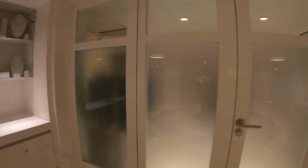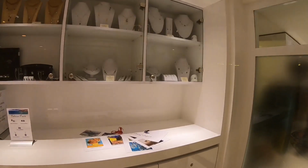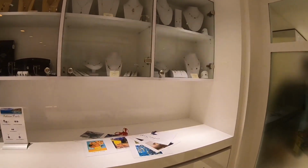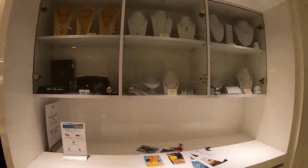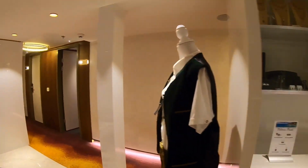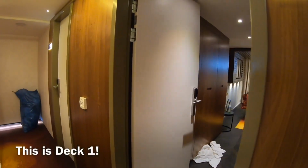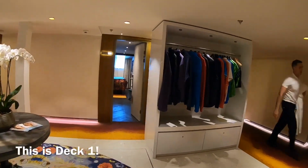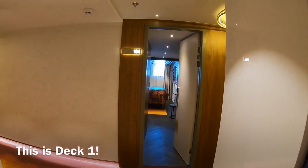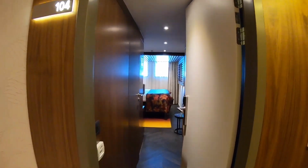It was only open, I think I only came down here one day when it was open, and it had Christmassy things in it, so it had Christmas decorations and stuff that you might get from a European Christmas market, so that was quite nice. So down here there are staterooms, and this is deck 3, so they are all going to be ones with windows. Some of them haven't been cleaned. I was wondering whether I could nip in and just show you one that has been cleaned perhaps. Let's try this one.